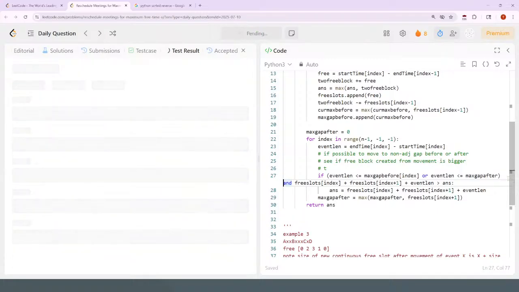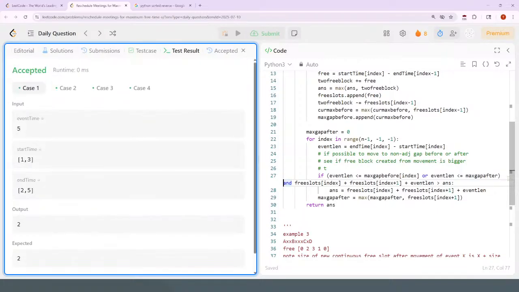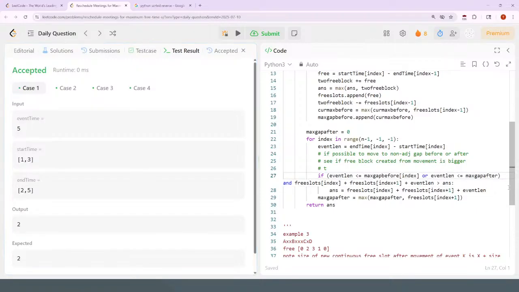I think that's correct. If possible, before and after, and free block created from movement is bigger than current answer, then update answer to size of free block created.